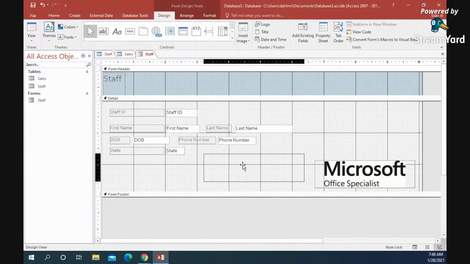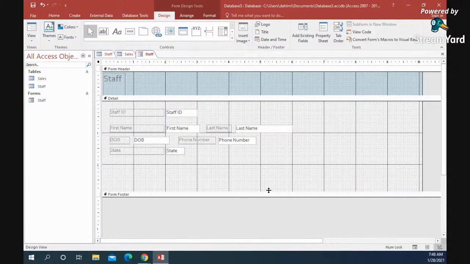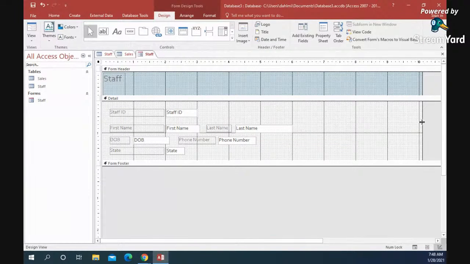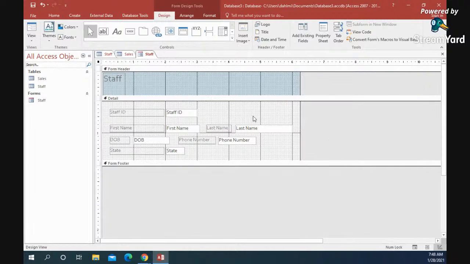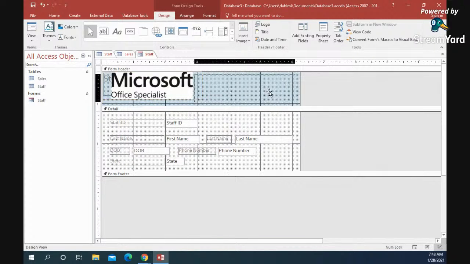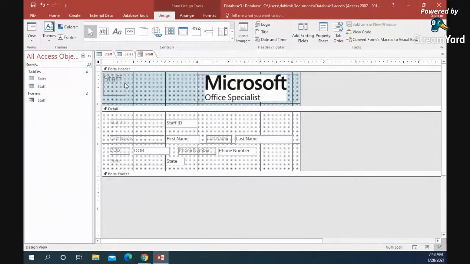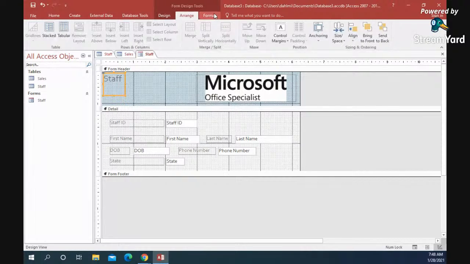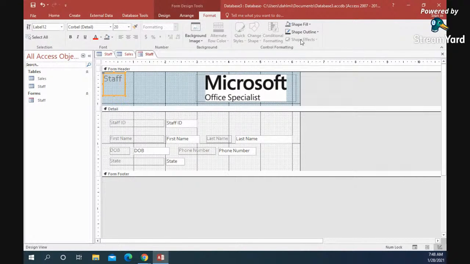If I wanted to make this a relatively small form, I can change literally how big all of this is. So I can make it as compact as I want. I can paste my image up here, like put my company logo up there. We can change how this looks, and that's all that I'm really doing in this design view. I can make some of these alterations. Under my Format tab here, if I wanted to change the background, fill, or put a shape outline, I can do all of that here as well.